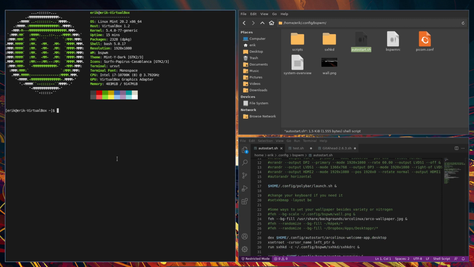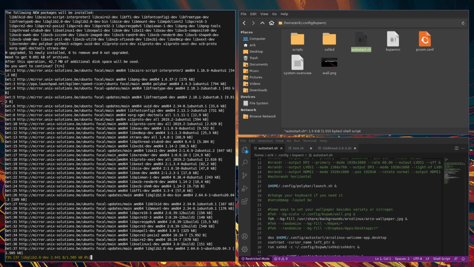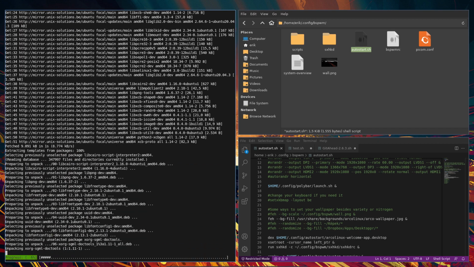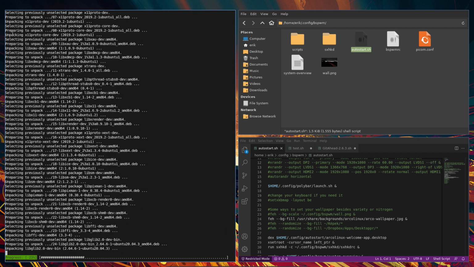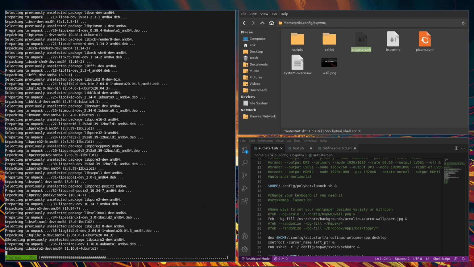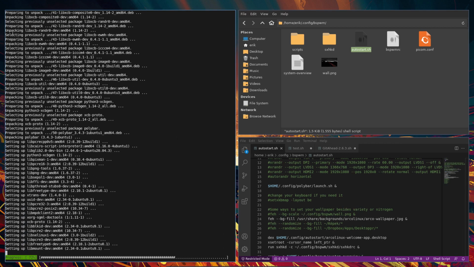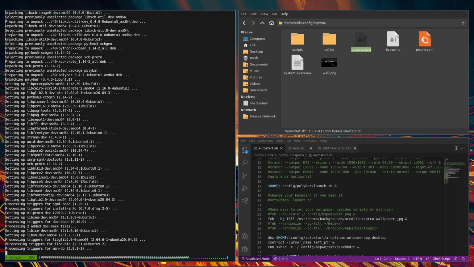Okay, fine. Sudo apt install polybar. Oof, that's there. Okay, cool. Can I switch desktops here now? No, I can't. Then we stick on this one.